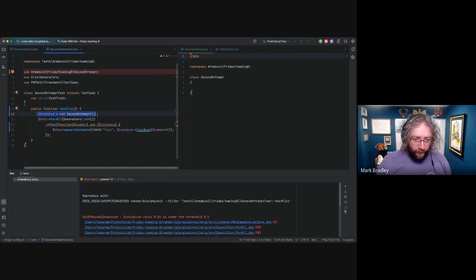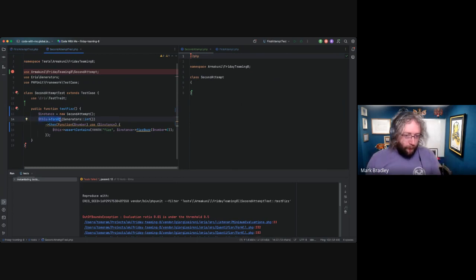So I'm going to talk through the test. First, we're creating instances of the class, which is the code under test. Then the for all is just going to loop through whatever comes back from generators int, which I'm guessing is a collection of random integers.